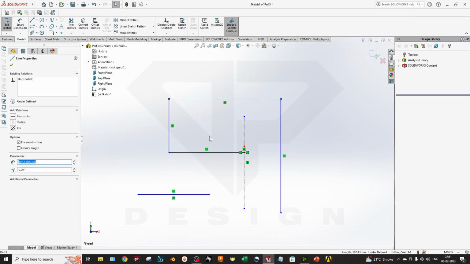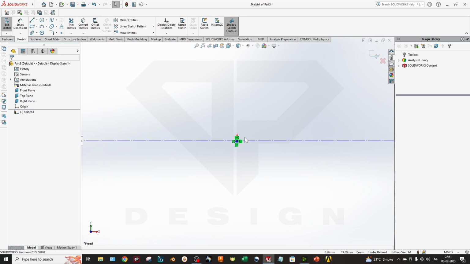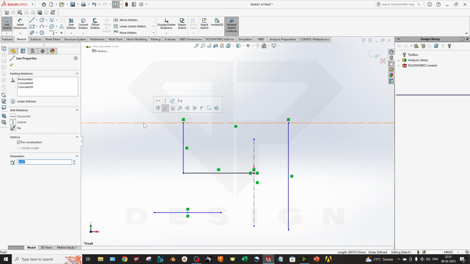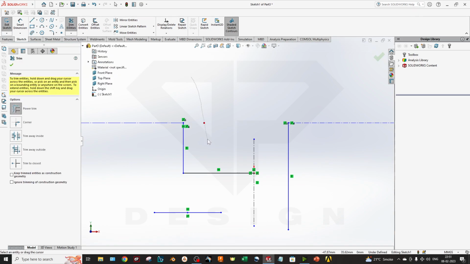And if I want to make it infinite, yes, you can see this is infinite in our work area. You cannot go back to the finite line again, so you have to trim those lines. How can you trim? You can simply go to Trim, just like we do in Paint, right? So this is how you can trim your sketches.